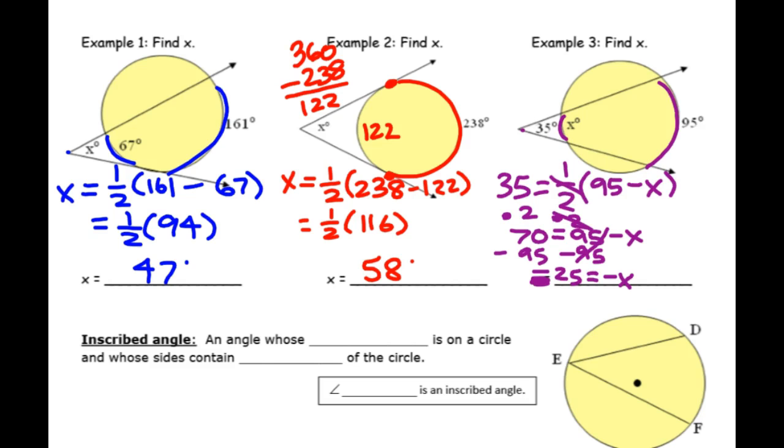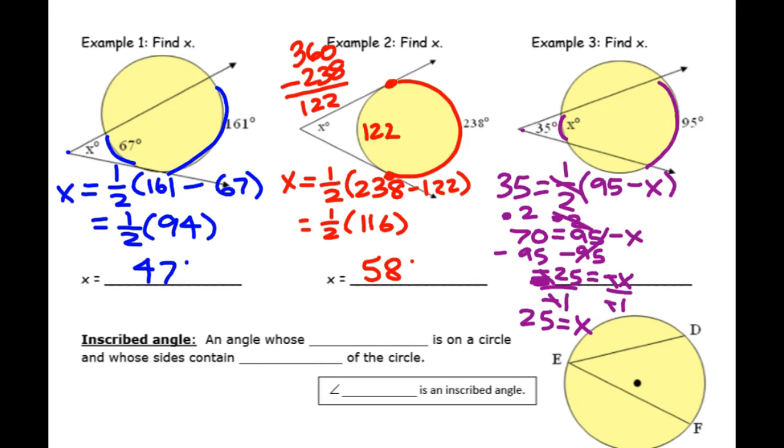That's not it, because we need a regular positive x, right? How do I get rid of the negative sign? Anyone know how to get rid of a negative? Multiply or divide by -1 will cancel out the negative. I usually do divide. So dividing by -1, two negatives when you're dividing cancel out. And you have to do it on both sides. So the negative in front of the 25 cancels out. So it's really just 25 equals x. Okay? So if you have a negative you're trying to get rid of, divide by -1 to get rid of it.